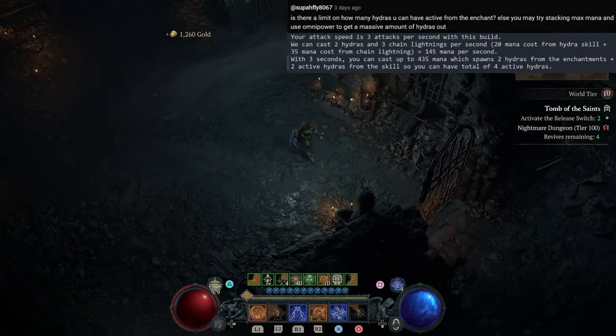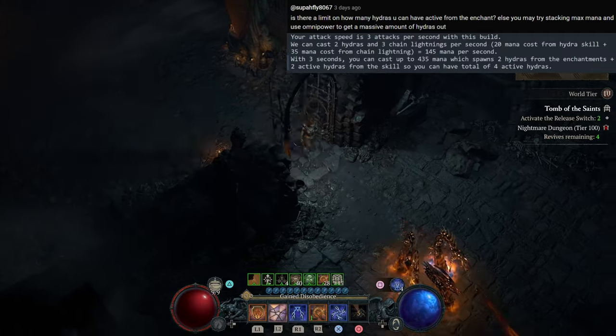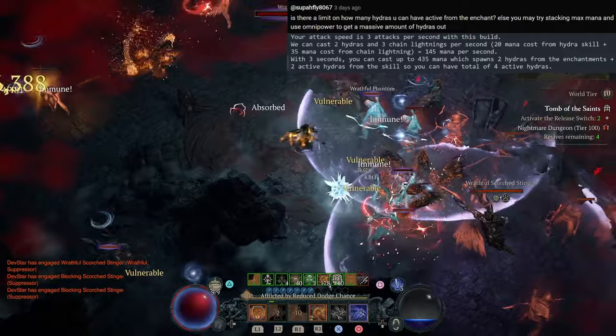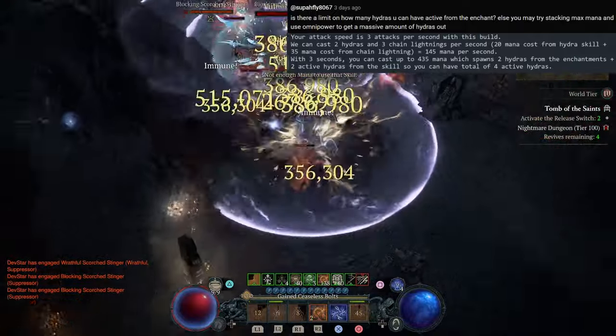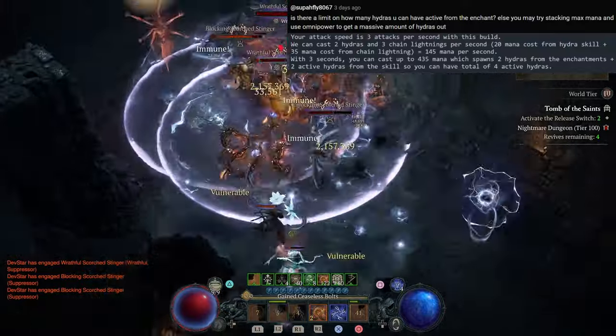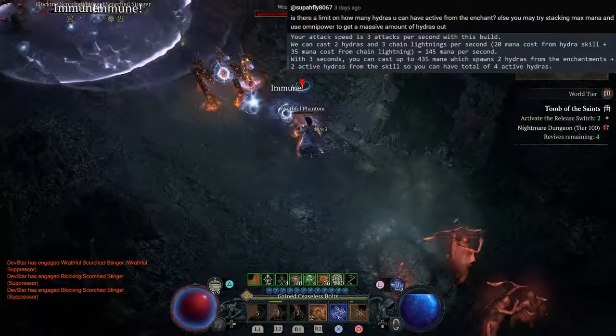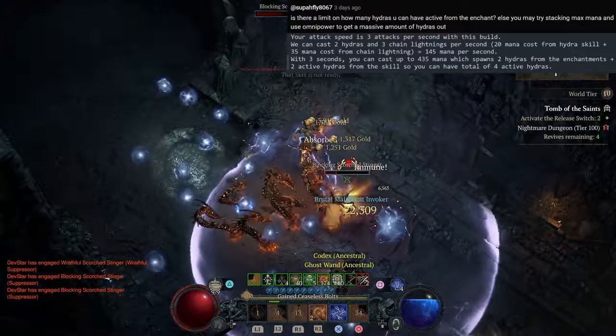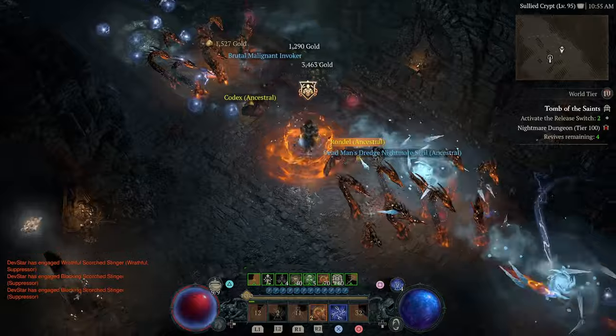20 mana cost for the Hydra skill plus 35 mana cost from the chain lightning equal 145 mana per second. With 3 seconds, you can spend up to 435 mana, which spawns 2 Hydra from the enchantment plus 2 active Hydra from the skill, so you can have a total of 4 active Hydra.